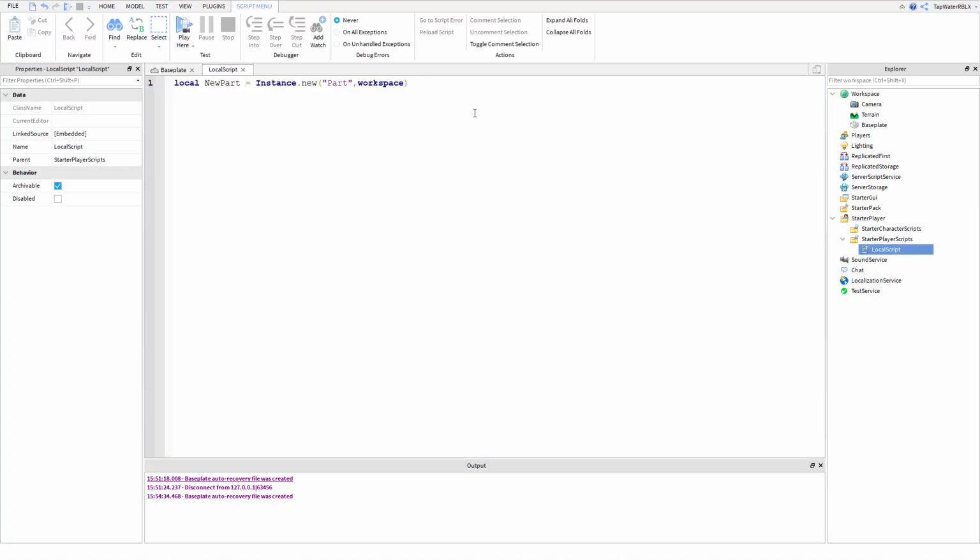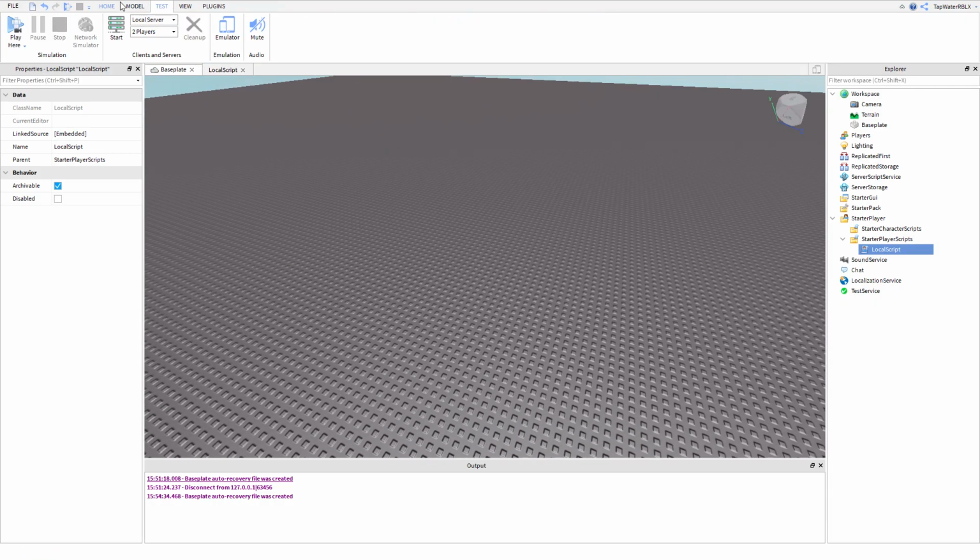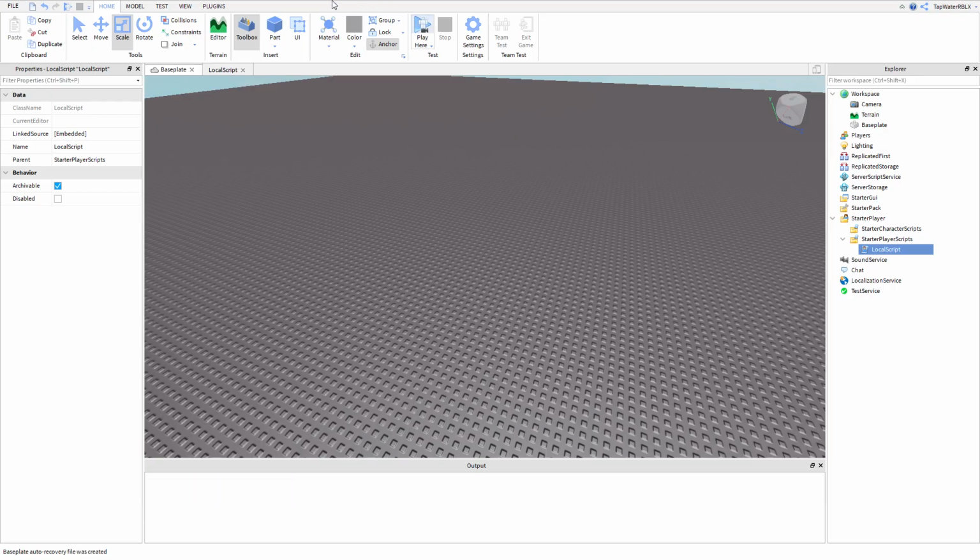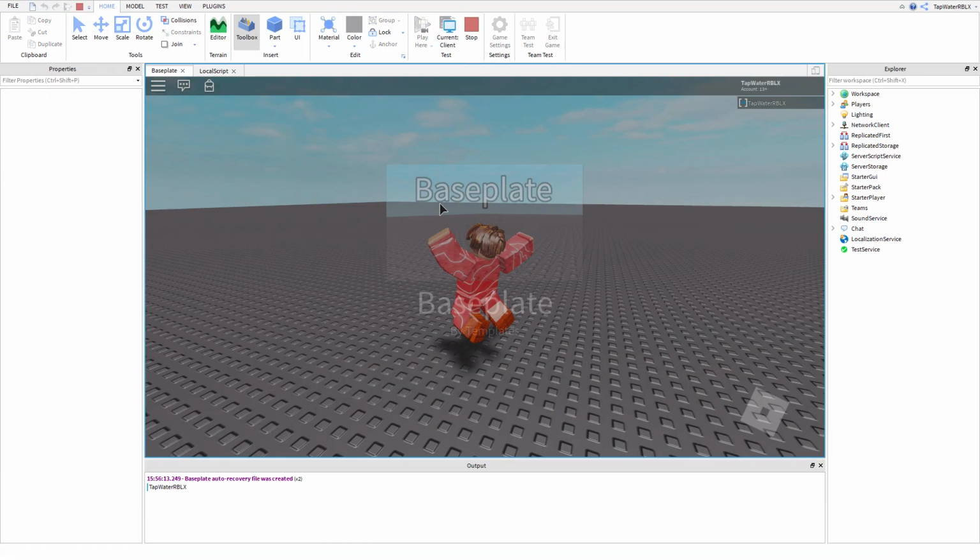Also, one more thing about local scripts is you can actually get the player from the local script. So you can do local player equals game.Players.LocalPlayer. And basically now I have my player, and I already have it in my script right here. So now I have my player, I can do whatever I want to it. Obviously, it only shows for me, but it would work.